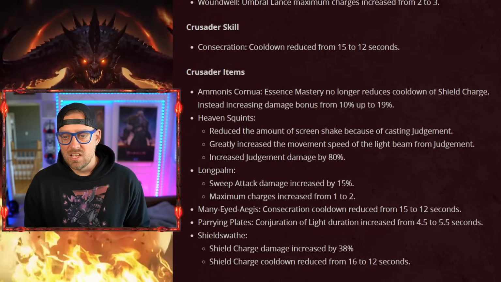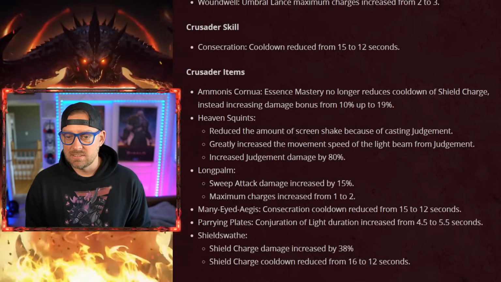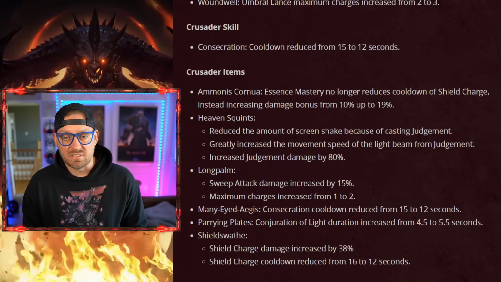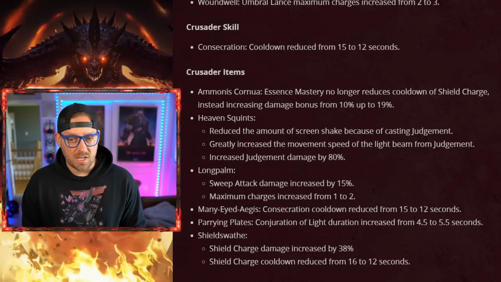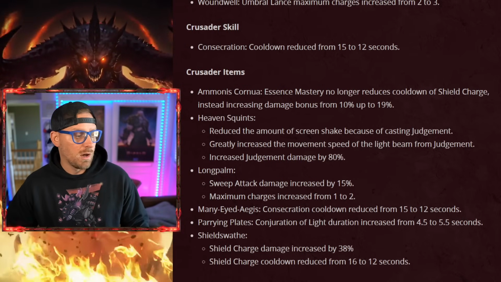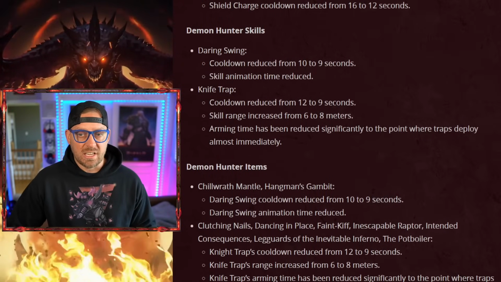Many-eyed Aegis. Consecration cooldown reduced from 15 to 12. That's nice. Parrying plates. Conjuration of light duration increased from 4.5 to 5.5 seconds. And shield charge damage increased by 38%. Shield charge cooldown reduced from 16 to 12. So a little good and a little bad there for our Crusader friends.